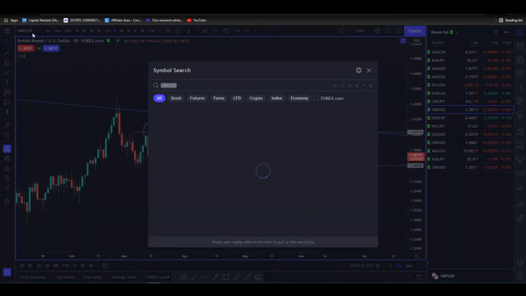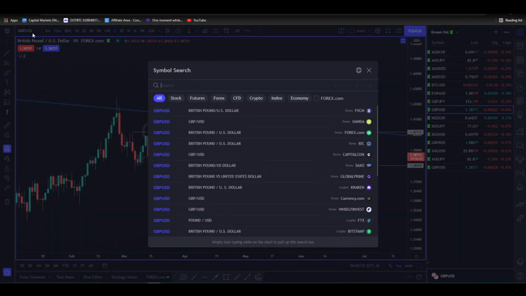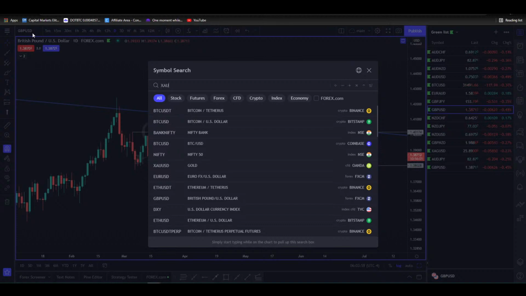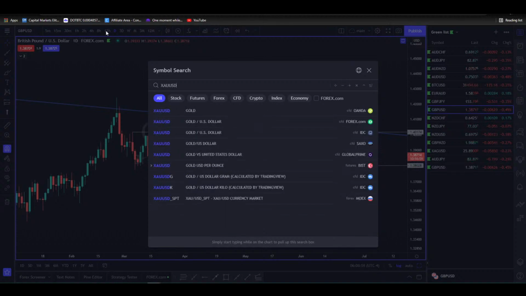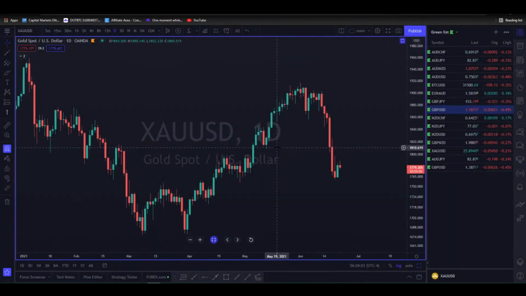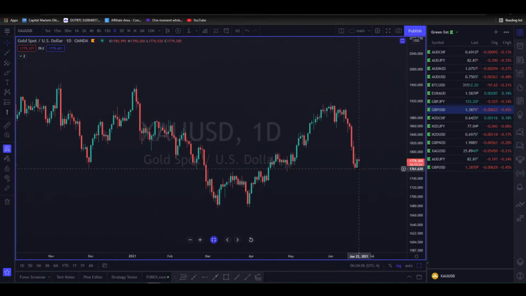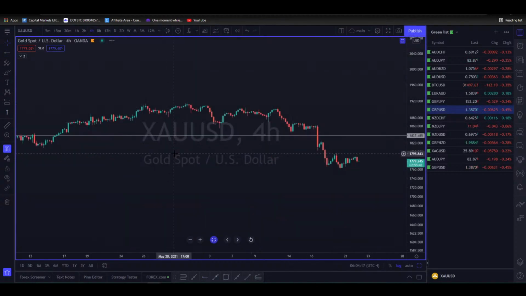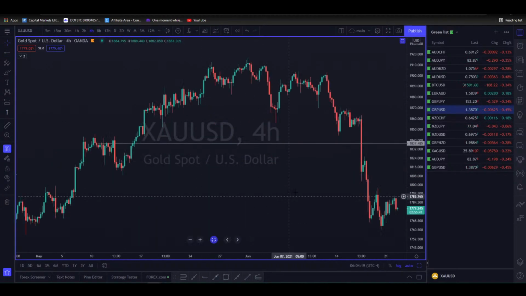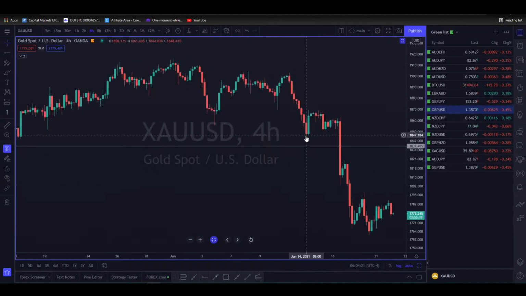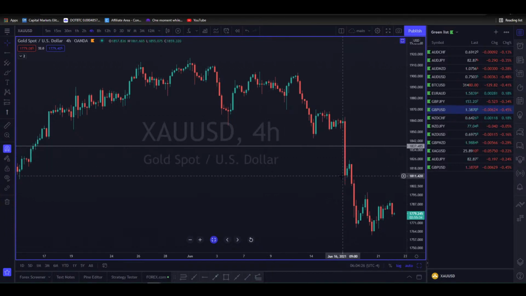XAU USD, says Solrak Ballins. Let's go look at it. I don't know why I didn't look at gold to begin with, but we will look at it now, my friend. Yep, same thing. Big dollar move. We were looking for a test of 1837. Obviously, that level got slaughtered. There it was right there. If we go look at a smaller time frame chart, you can see just how slaughtered that level got. Here was a push into it, and then boom. So you didn't even get a bounce from that one.